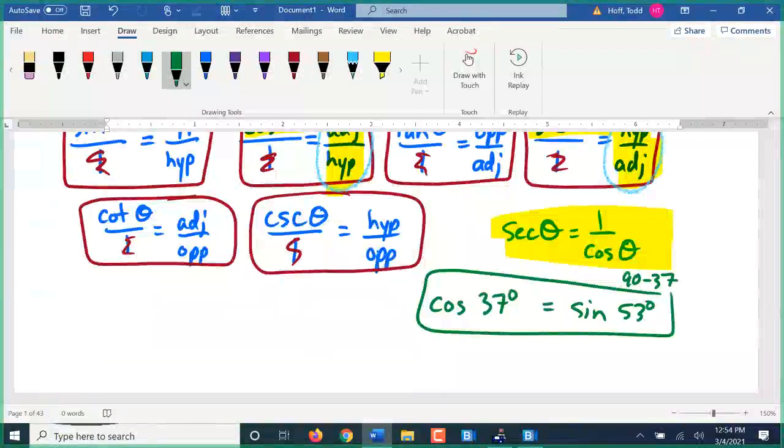The reason cosine gets used dates back before the times of the calculator, when we actually had tables. I've always had the calculator for doing trig functions, but my high school math teacher did make us, for about a week, use the trig tables. And it was about 4 pages in the back of our math textbook that listed all the angles from 0 degrees up to 90 degrees, and actually listed some of the decimals in between. And you could find the trig functions off of that table.